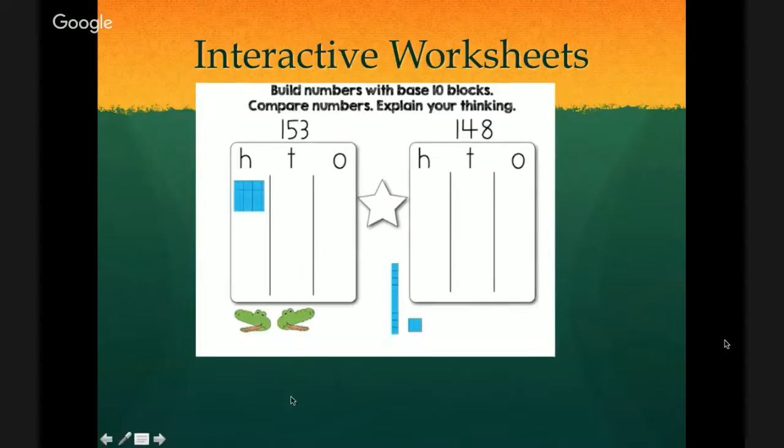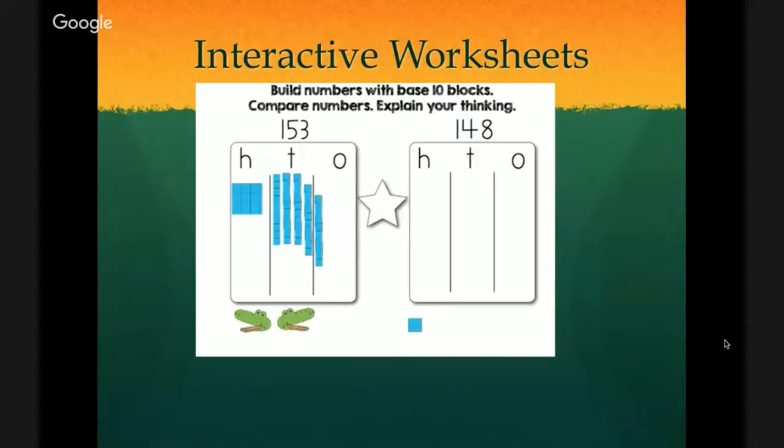Place on this one, and 1 and 5 tens in that. And if you don't have enough tens and hundreds, you do the duplicate. Like on my calculator, you duplicate that one. You need 5. So I have 2 and I have to duplicate it again. Duplicate it again, then duplicate it again.